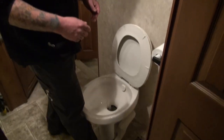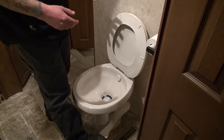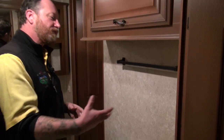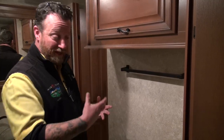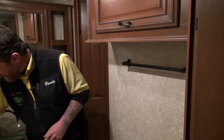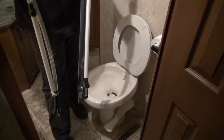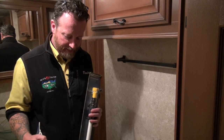Fill that tank up and dump it with as much water as you can. Most of today's toilets have a way where you can step on it halfway and get water into the bowl, so we get as much water into that tank as possible. The next thing to do if the problem does arise — especially when you're at a campground where you can dump freely — we've got a couple of little options here that work really well. A lot of today's newer units are coming with sewer sprays or some sort of tank wash spray hooked up to the side of the unit that actually sprays inside the tank.